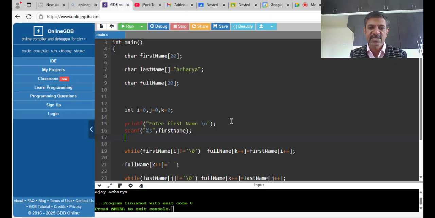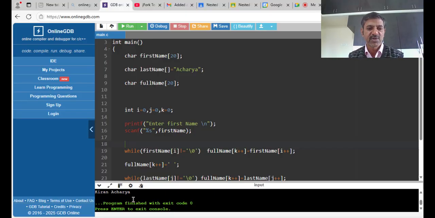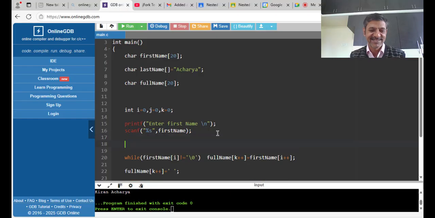We shall see that distinction when I discuss pointers, because arrays must be discussed with pointers also. How arrays and pointers are related will become clear there. Now, the first name you enter will be followed by null. If I enter Kiran Acharya, it puts /0 itself, even when you read through the keyboard. It will not show you the /0.